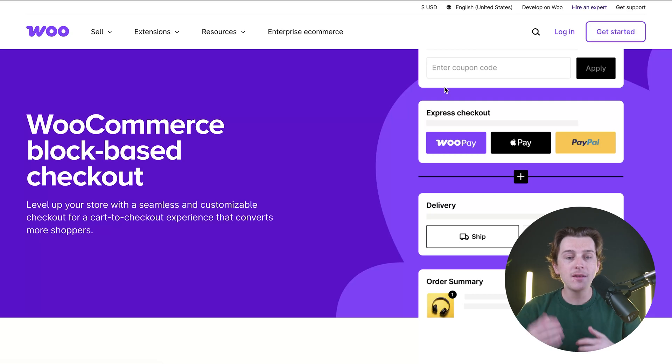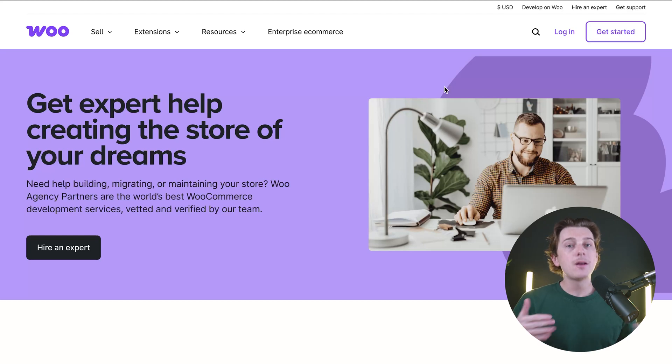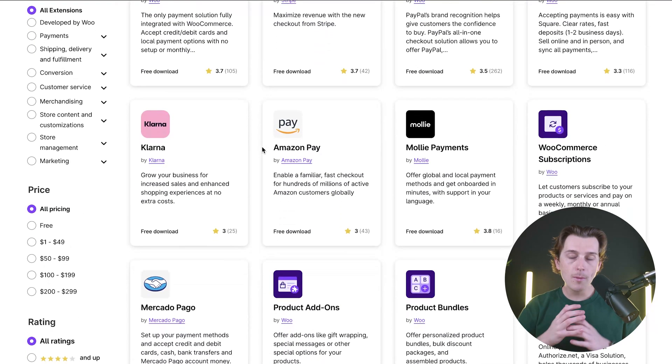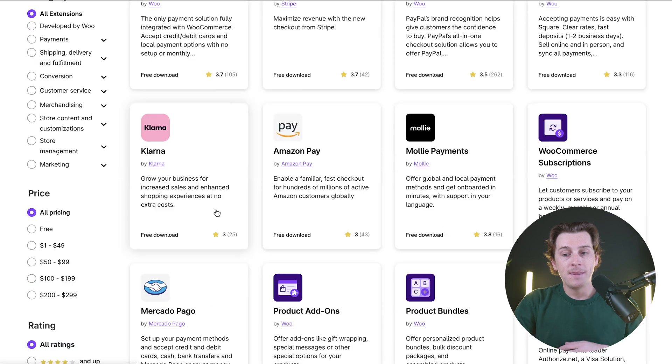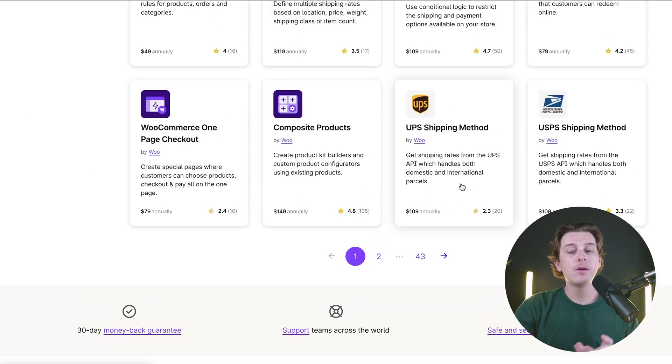If you don't have the time or resources to build your own storefront, you can hire an expert through WooCommerce Marketplace to build out your entire storefront — handling everything from theming to UI and UX interfaces, and even custom coding options. The biggest benefit though is the WooCommerce Marketplace extensions library, with over 1,000 different extensions you can add to your store. These include buy-now-pay-later software like Klarna, product add-ons for gift wrapping or special messages, WooCommerce subscriptions for subscription services, and many more.